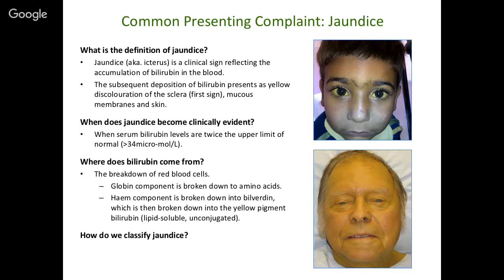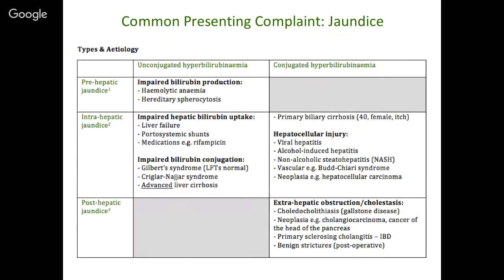And how can we classify jaundice? Yep, prehepatic, intrahepatic, extrahepatic. Okay, that's jaundice. And there are 2 lovely pictures there as well. This is a table taken from my notes. And it just kind of shows you how you can split it up into pre-hepatic, so pathology occurring prior to the liver. So generally when you see increased production of bilirubin, generally due to hemolysis.